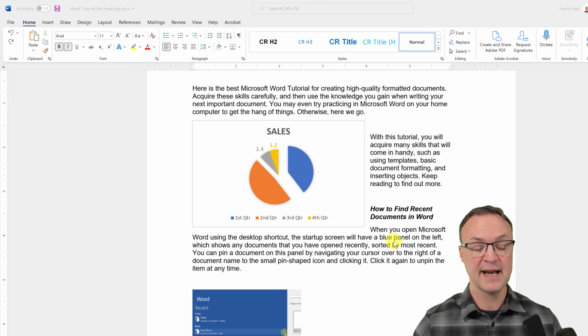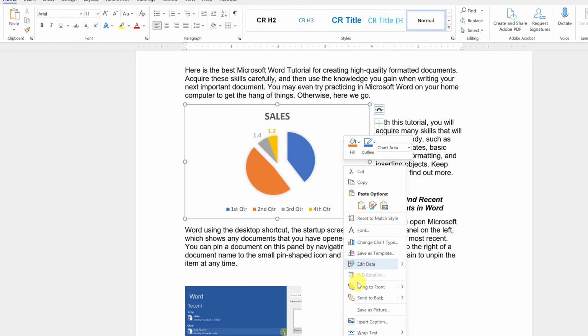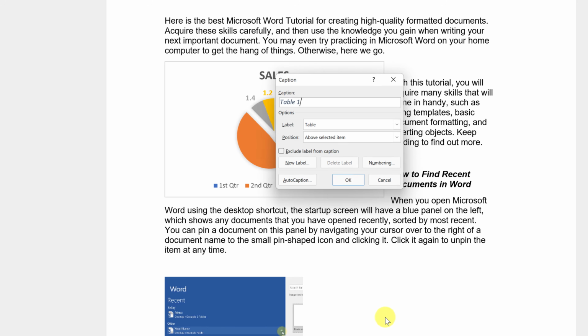But to add our caption, if I right click on this here, just like so, you can see insert caption. And now I have some options. Well, this isn't going to be a table. This is a figure that I'm going to be using. If it was images and charts, that's generally going to be a figure. If I drop down, I could choose figure, and this is going to be figure 1 because it's the first one that I'm labeling with this in my document. And as I move down and pick different ones, then it would be figure 2, figure 3, figure 4, and so on.